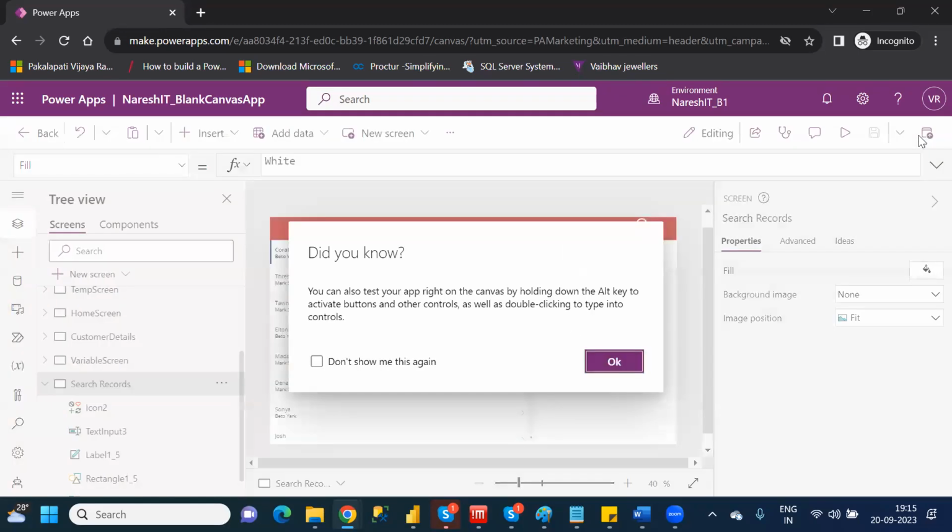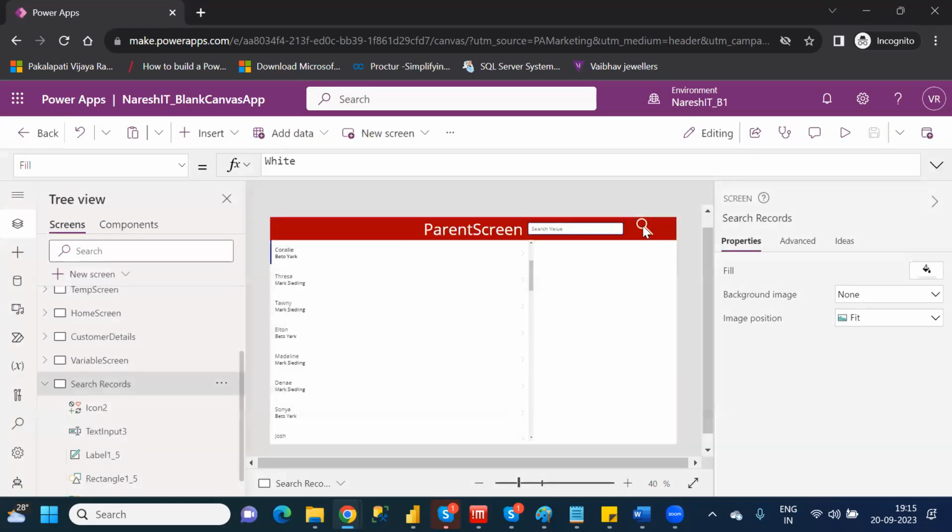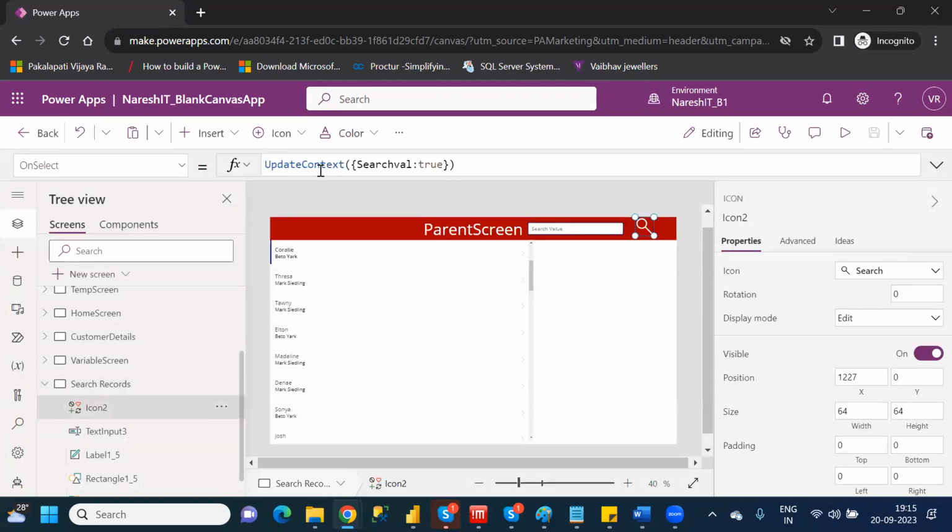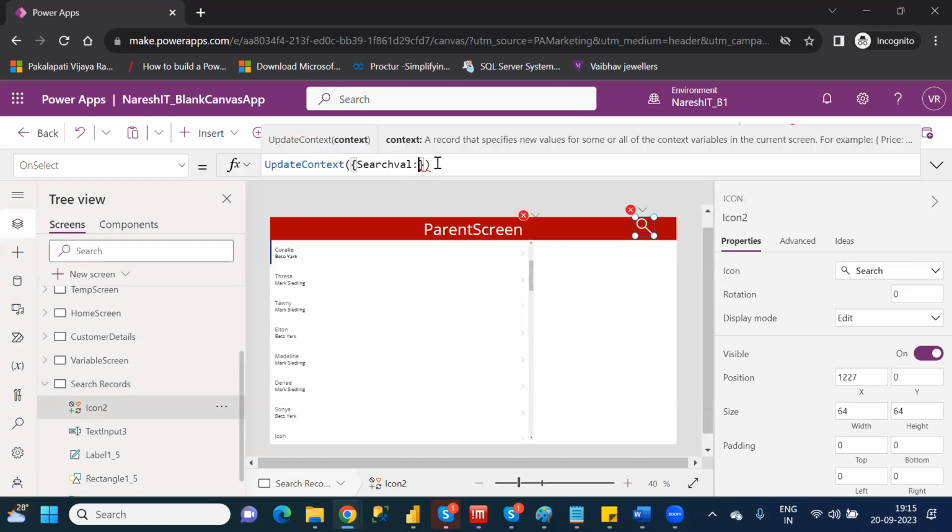If I want to disable that particular one, then what you have to do is in that particular update, in that particular local variable, you have to change this value. How can you change? In place of this one, not equal to such value. Whenever it is equal to, true will be passed. Whenever it is not equal to, false will be passed. False means it is disabled. For that, how can you write it? Colon not, and the same particular variable you can pass it.